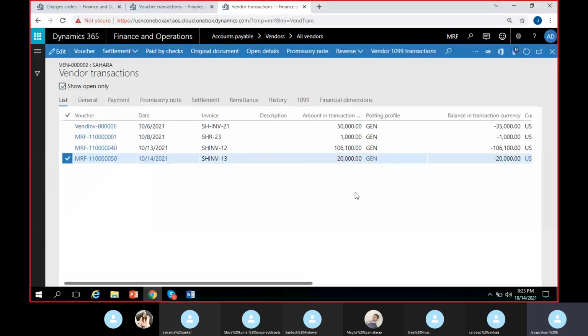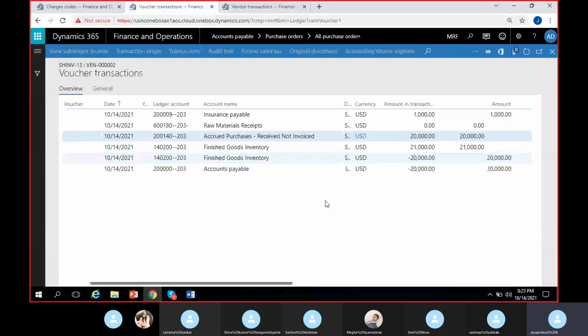Okay, so that's all we have about this one. So you can identify the difference of what happens when we include it into the inventory but do not account it onto the vendor, and when we have to maintain a separate payables account. This is how the effect will be.